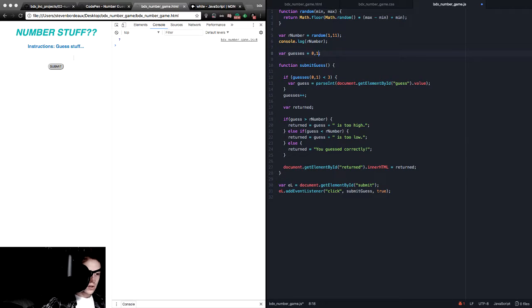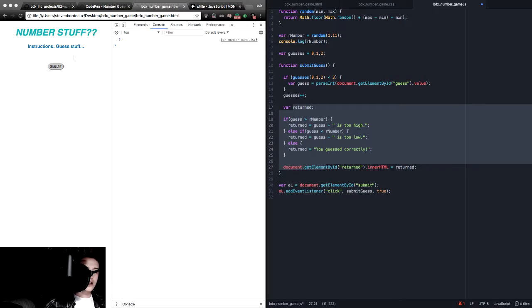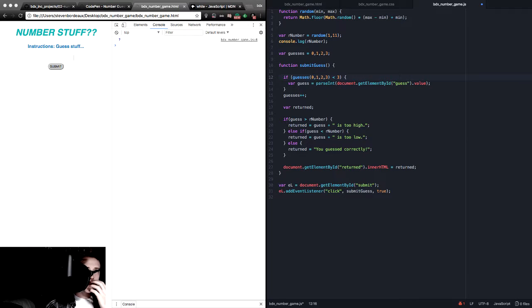That goes up to 2. This becomes a 2. It looks at all of this. Guess plus plus. All of that noise. Guess goes up to 3 now. And then 3 comes here. We wanted it to be less than 3, but it was 0 indexed. We did get our 3 guesses. The 4th time, nothing should happen here.